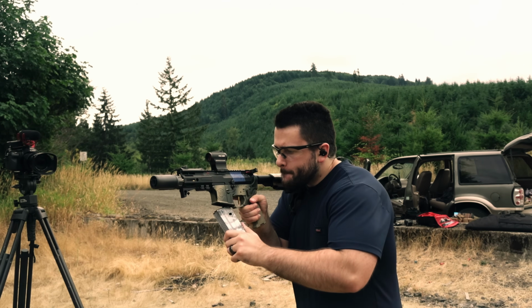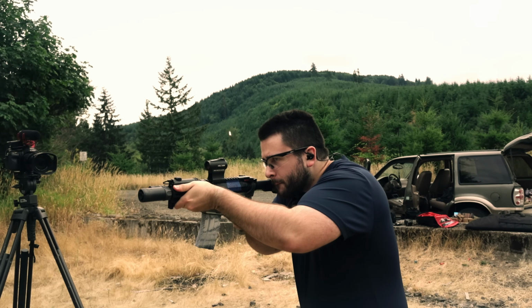The bolt, I believe, is 9310. Nothing really special about it. It is kind of just a mil-spec style BCG with perhaps one of the best, if not the best, coatings on the market in titanium nitride.